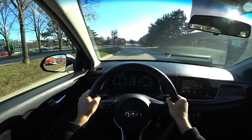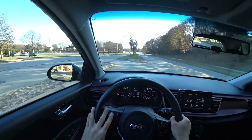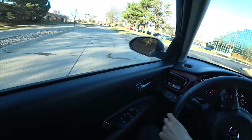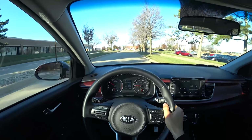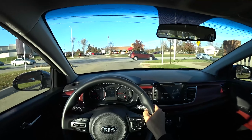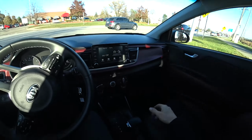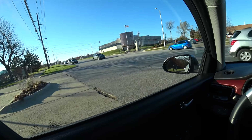This is a traditional torque converting 6-speed automatic. It's responsive, it shifts pretty quickly, pretty smoothly, no complaints. On the highway, there just isn't enough power to hold in sixth and do that much acceleration. So it is going to be downshifting into fifth or fourth if you do need to pass someone. If you do want to get better fuel economy, though, you can put it over into manual mode, lock it out in sixth gear, which is nice.